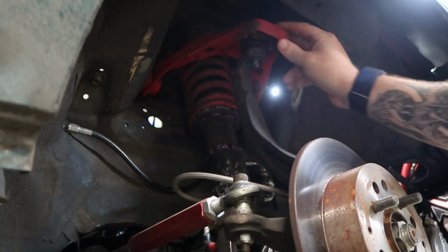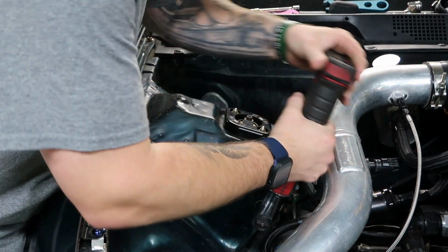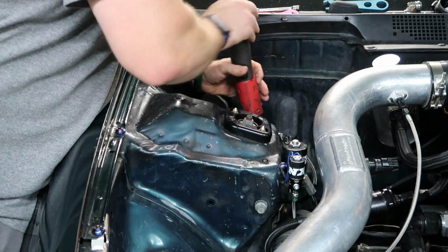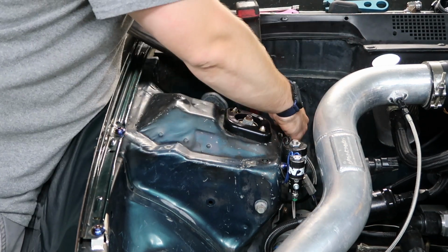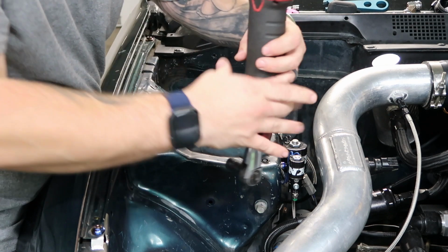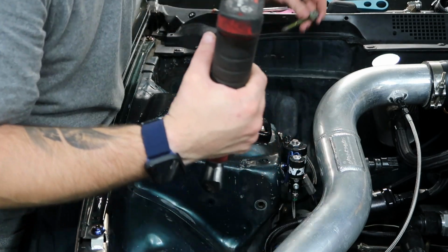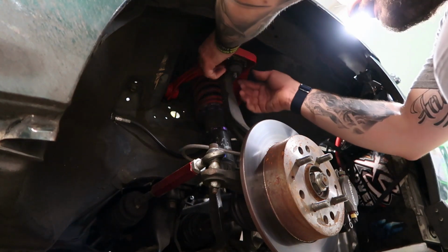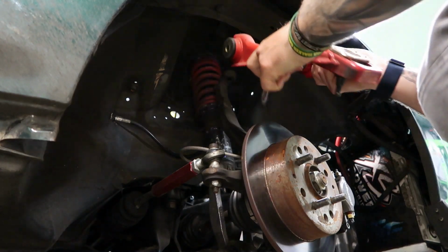She's loose. Go ahead and get these bolts out. Bolts are out. Alright. Now we'll go ahead and get this sitting off to the side. It should slide right out.